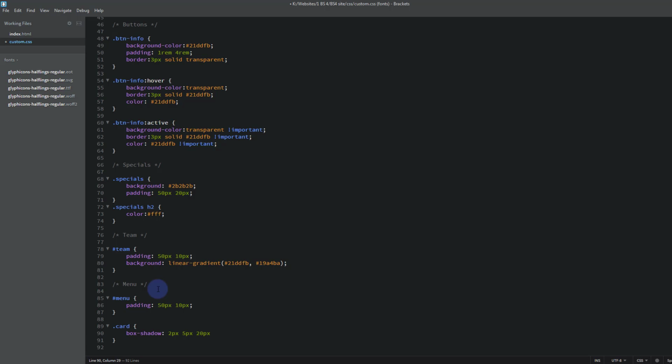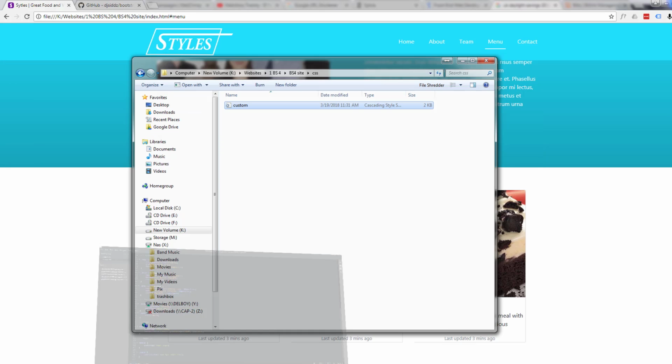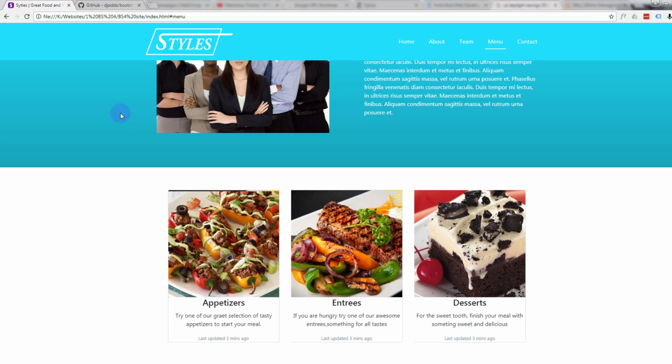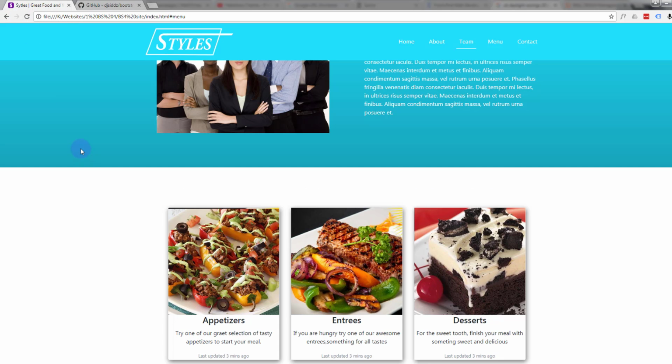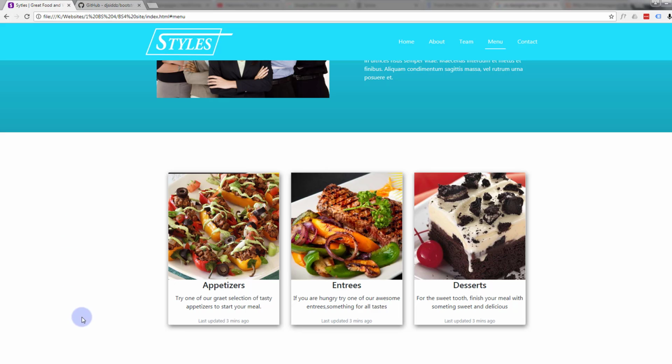We can always change this. And let's give it a dark grey colour. 777 I believe is a good dark grey colour. And put a semicolon after that. And Control S to save. Now let's take a look. Move that one out the way. Now we should have a box shadow around each of these cards here when I refresh. And we also should have some more space at the top here. So let's refresh. There we go, it's jumped down, we've got that space there. And there's our box shadow that makes these cards stand out a little bit more. That's fine.